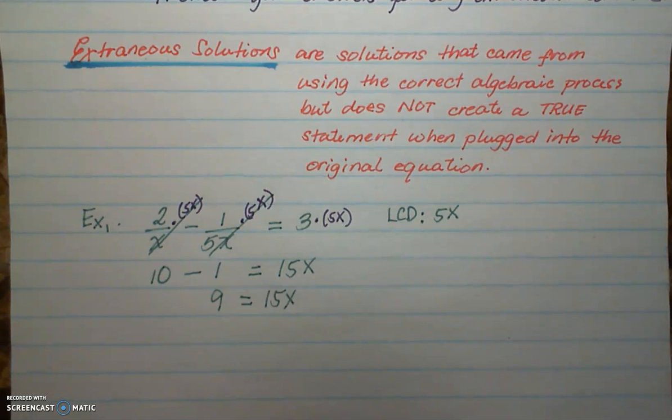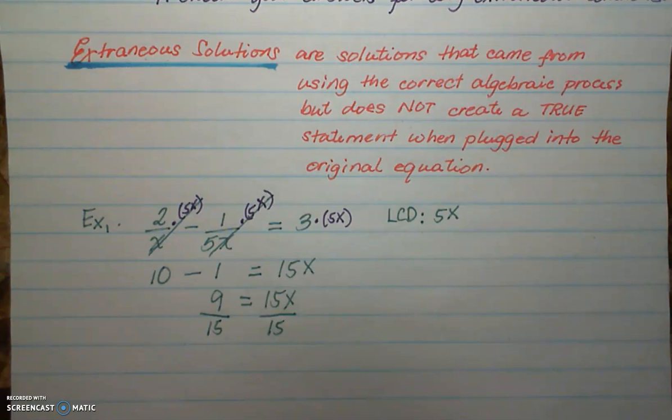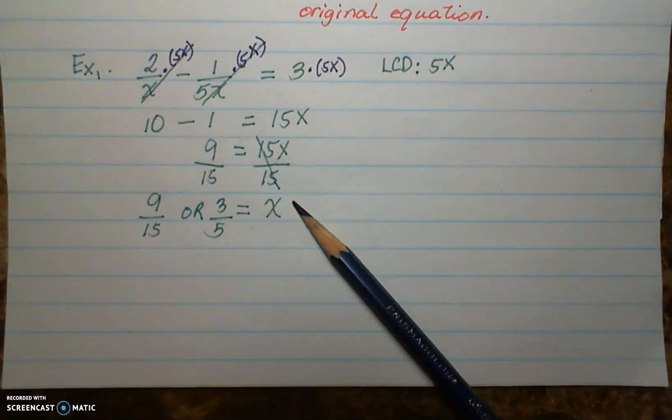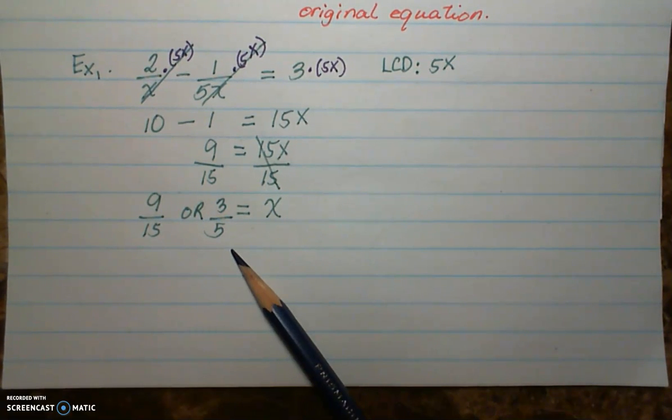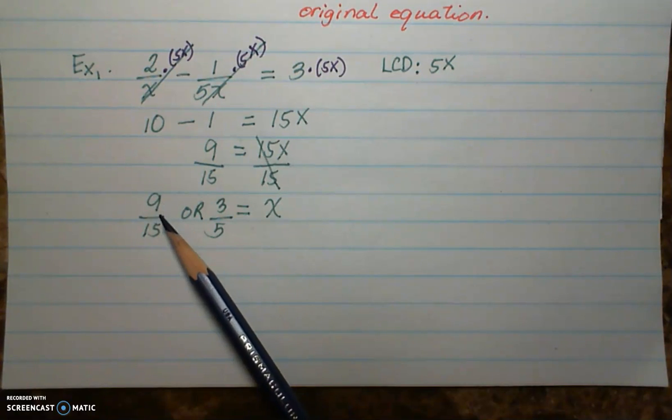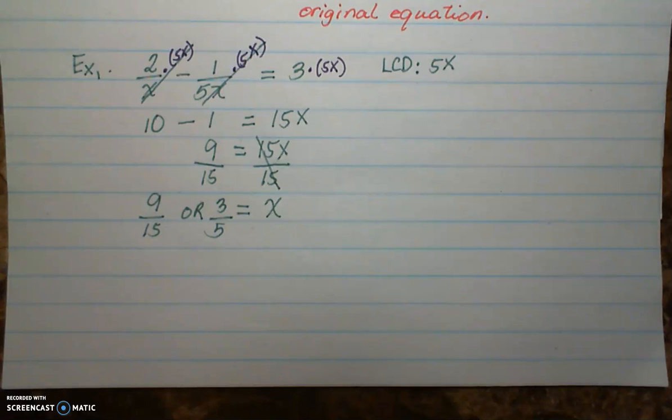All right, so our third step is to solve for x and isolate the x, and that we can do by dividing this side by 15. But whatever you do on this side, you do on the other side. Now this will cancel out, and so our x is isolated, and this will be 9 over 15. So our x is 9 over 15 or 3 over 5. Let me briefly explain why that happened. Between 9 and 15, the greatest common factor is 3. If I divide 9 by 3, it's going to be 3. And if I divide 15 by 3, it's going to be 5.